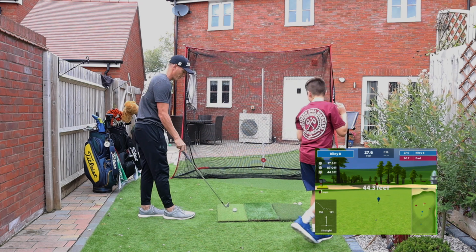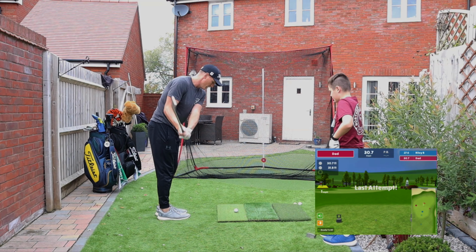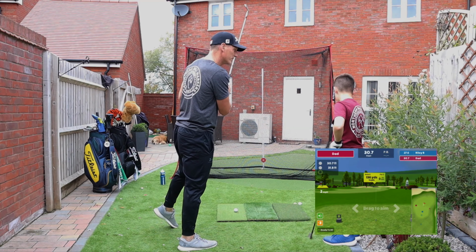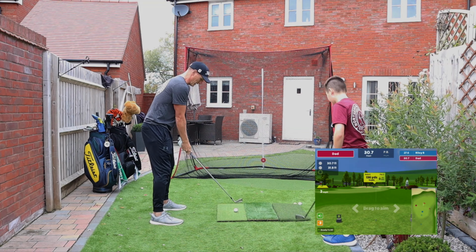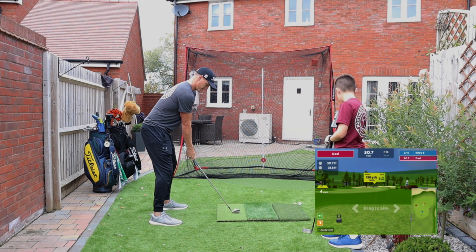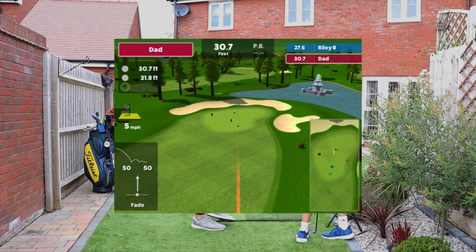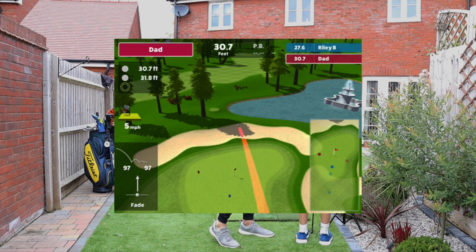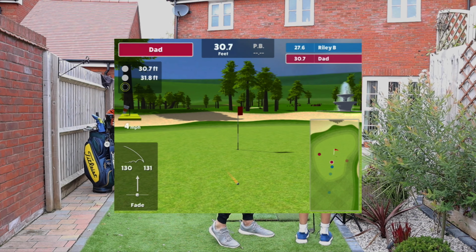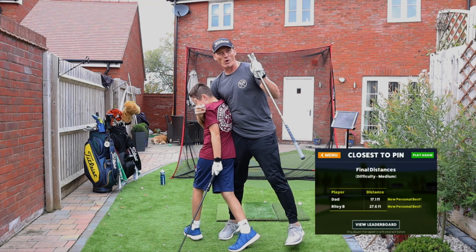Oh, what is this? To be fair, Riley's 6-iron is probably about 120, 125. So I've done him out right. Got to be out. Gotta get inside 20 feet to win. Go. Don't spin. Yeah, that's good. Well done. Yes, that's the winner. Yes, it's 1-all.